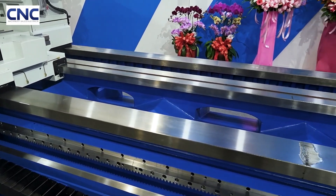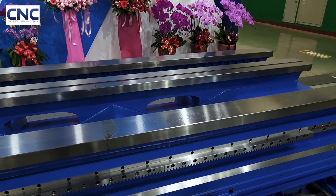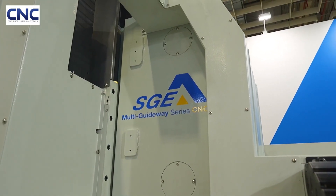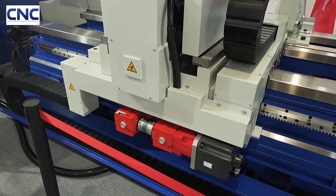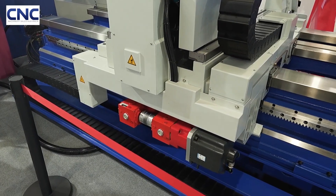In the past, we designed V-ways for our carriage — very convenient for achieving good alignment of the carriage. But this time, because we focus on making the structure of the machine solid and rigid, we have our technique to keep the carriage parallel on the guideway. The specialty of the design is the box slideways — it's practical for us to design two carriages with one flat, one slope, the same slope.